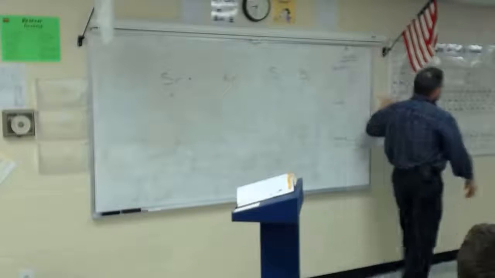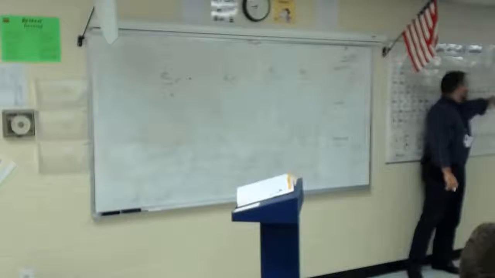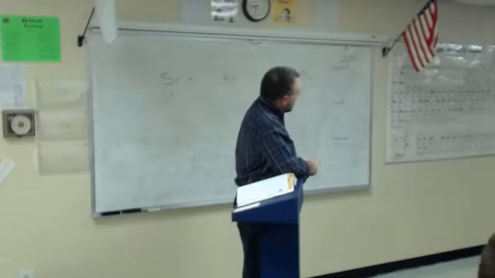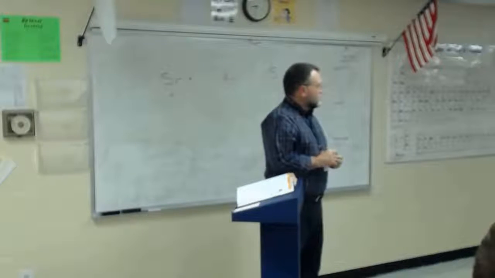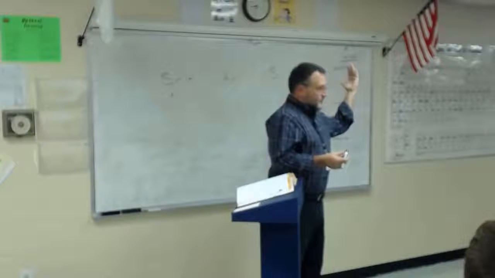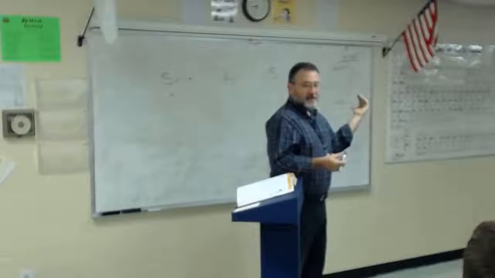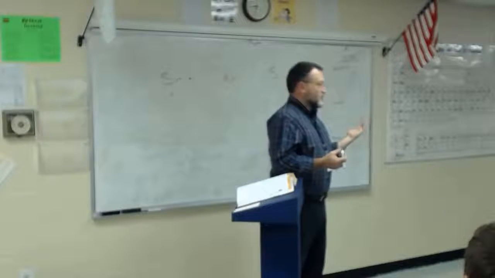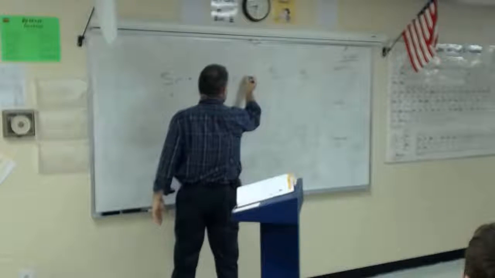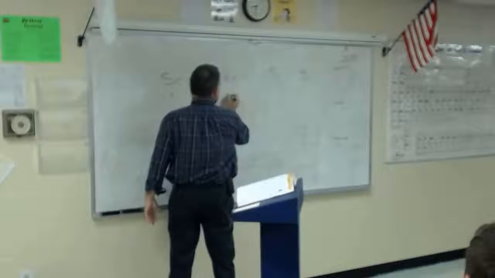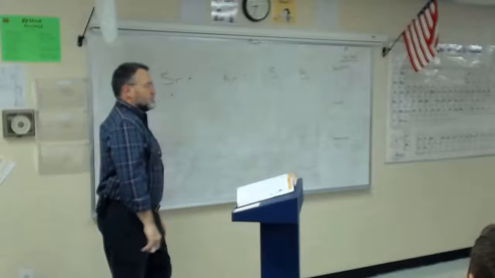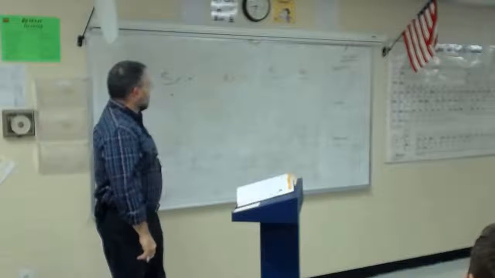Kr, krypton. How many valence electrons? 8, right? What's unique about krypton with its other column mates? Noble gas, it's an inert gas. It has a full valence of electrons, right? It's satisfied. It's not looking to react. It has a full 8. And I know that since I'm putting in 4 positions and I've got 8, they're going to be pairs. To make it symmetrical, I'll just go ahead and do that now. And there's a Lewis structure for krypton.